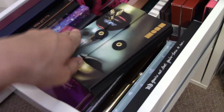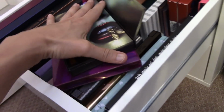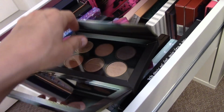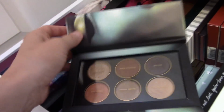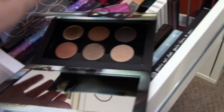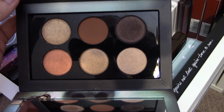But I haven't used these really since I purchased them, and honestly, I need to use them. With the luck I've been having with Sephora, I'm actually quite surprised these didn't come in broken when they did arrive. I think I ordered these back during the spring sale, but these are perfect summer shades and they're very, very pigmented.